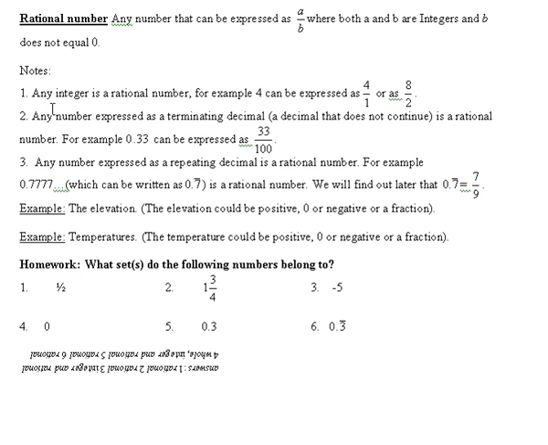For example, 4 is a rational number because 4 can be written in the form of a fraction. Negative 4 would also be a rational number because it can be written as negative 4 over 1. And 0 is also a fraction because it can be written as 0 over 1. Any number expressed as a terminating decimal, a decimal that does not continue, is a rational number. For example, 0.33. That's a rational number because that's the same as 33 over 100. If it was negative 0.33, that would be negative 33 over 100. That would still be a rational number.